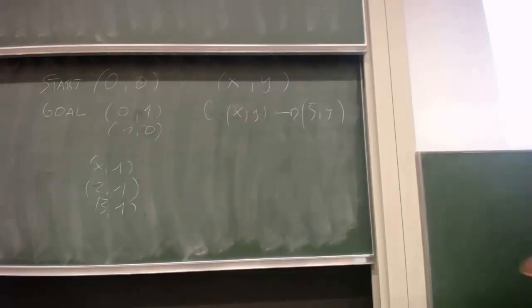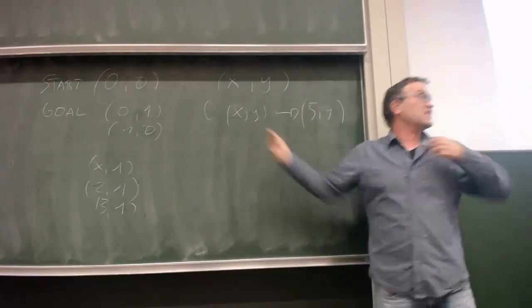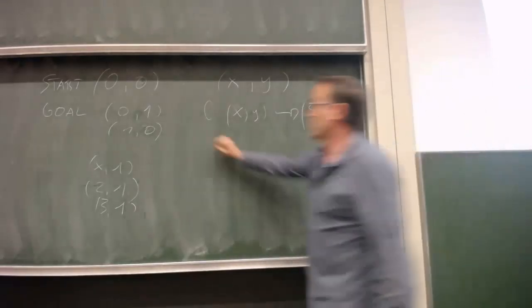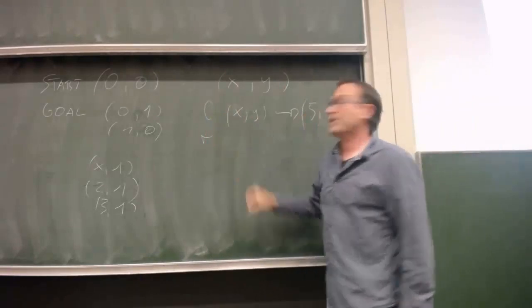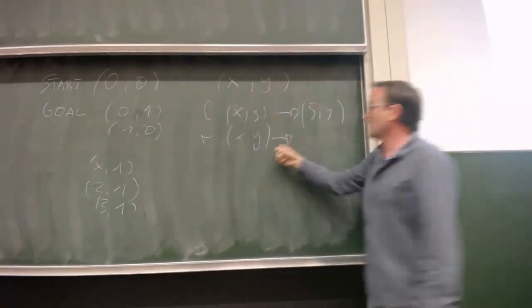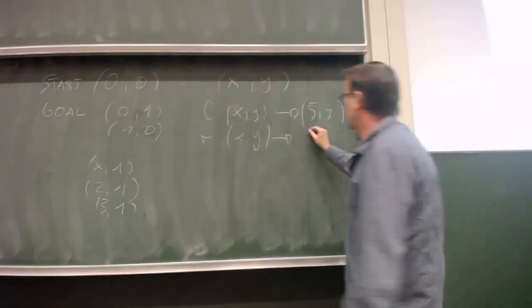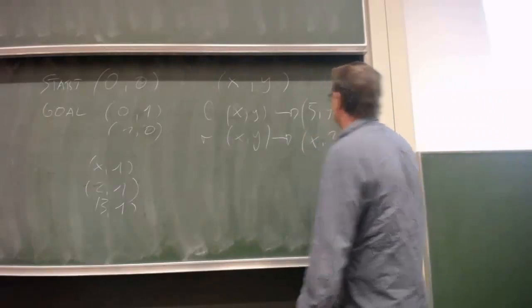Okay, so now, I think there is an easier one. Let's do the easier one first, and that is fill the right one. So we have an action R, and that is we have an X, Y situation, and what we want to get into is a situation what? Exactly.